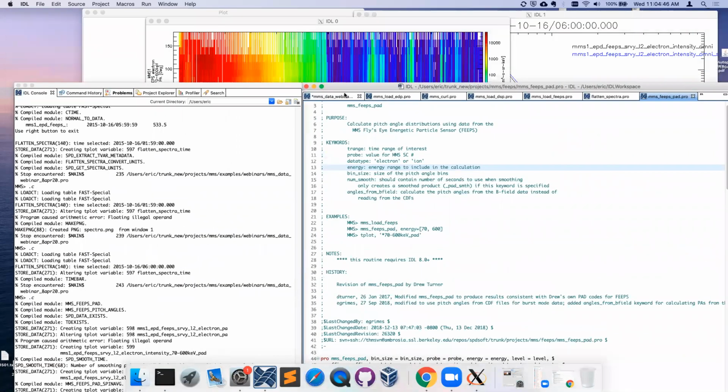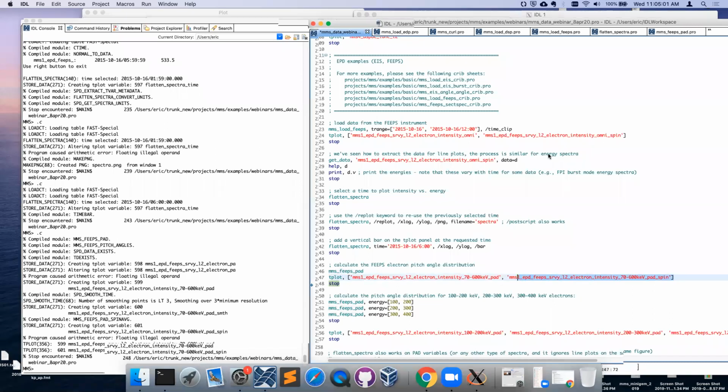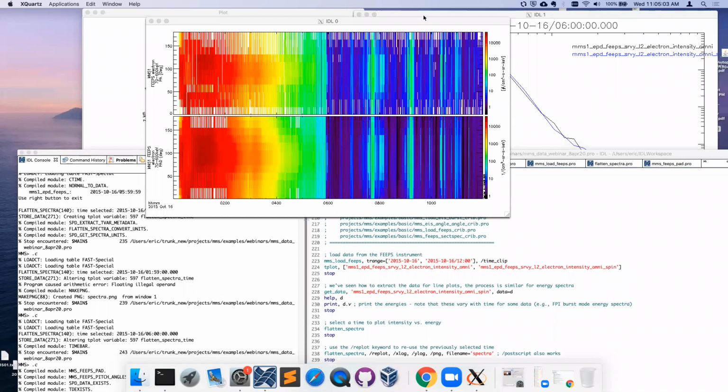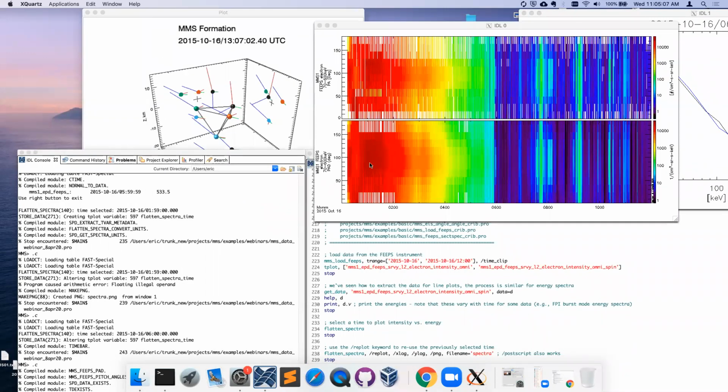But by default, it creates the pitch angle distribution for the full energy range electrons for probe 1. And in this case, we plotted it. It also creates a spin average copy of that. So the tplot window should have the non-spin average pitch angle distribution on top and the spin average pitch angle distribution on the bottom.